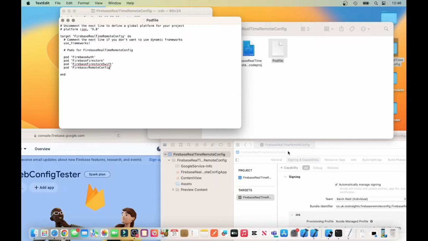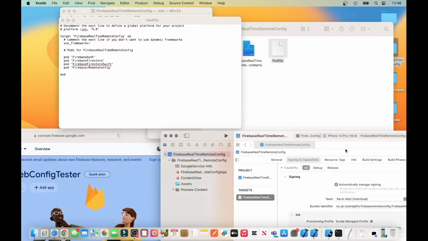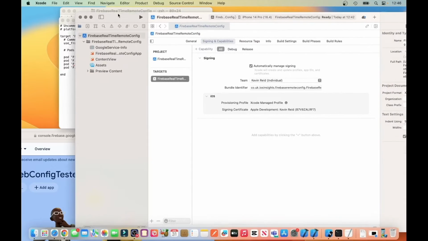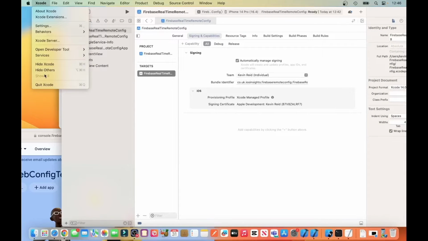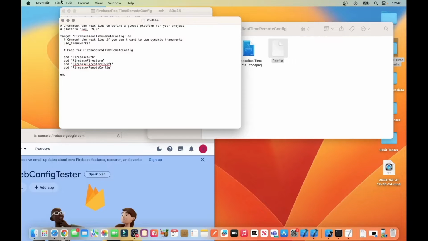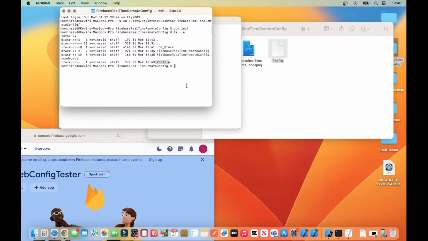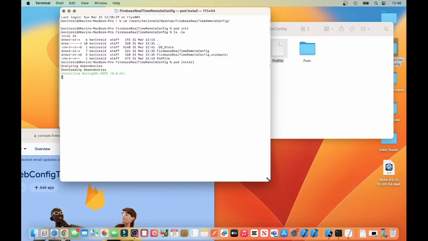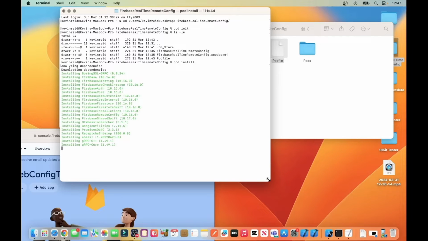And now we need to install our pod files or assign our pod files to our project. So to do that, let's exit Xcode. And then to assign our pod file to our project, type in pod install. And now it will attempt to install all of your pod dependencies.